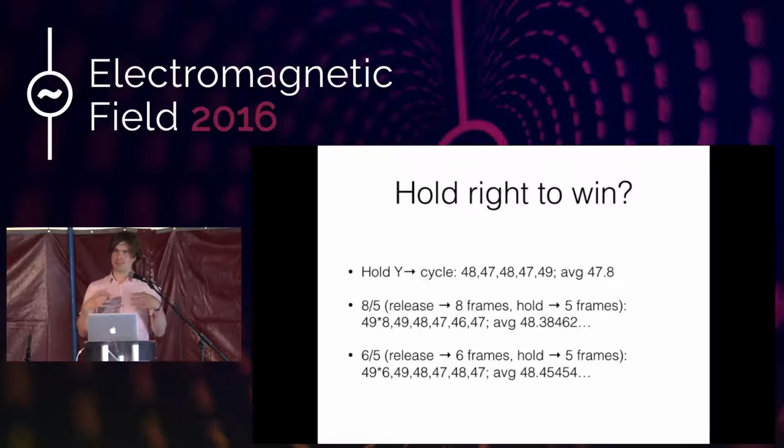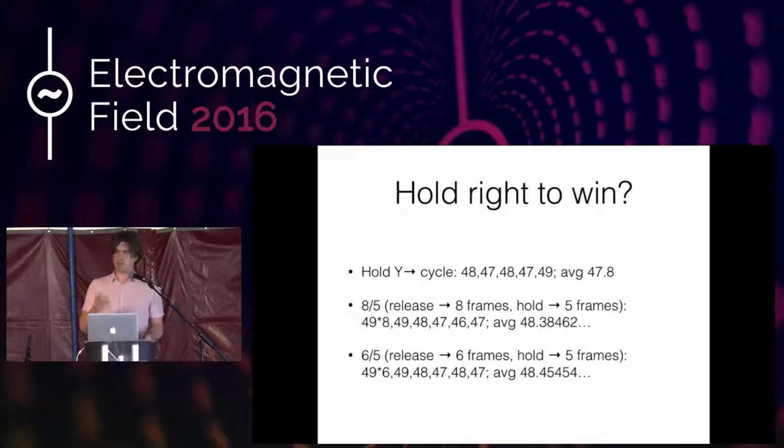But Mario has an engine that understands a finer grain of movement than pixels, called subpixels. Each pixel is divided into 16 subpixels, and speed is measured in subpixels. When you hold run and right, your speed over each cycle of 5 frames goes around this cycle: 48 subpixels per frame, then 47, then 48, then 47, then 49. And the average of those 5 is 47.8.